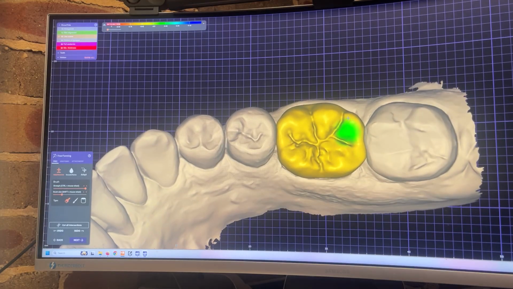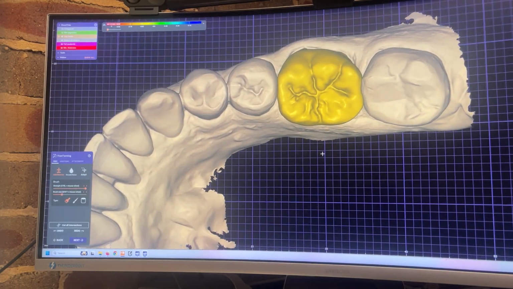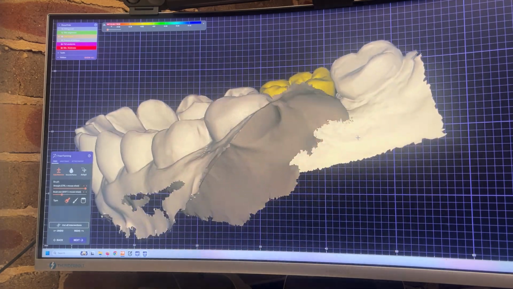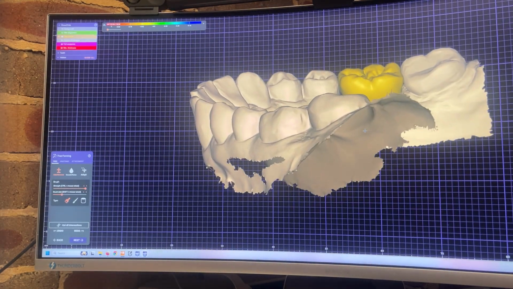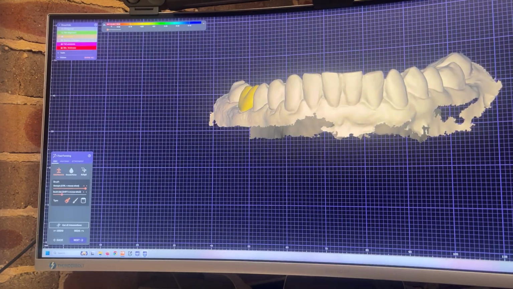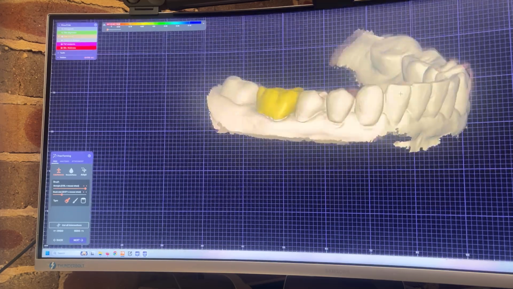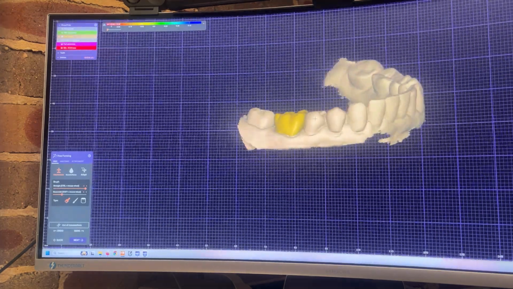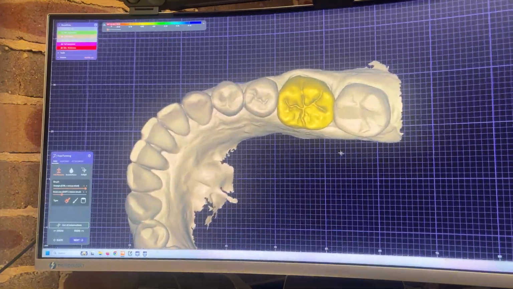Yeah, it's looking pretty good, I think. Nothing sticking out really, looking down this way, looking down there, it's not like a cusp hanging really high. It's alright, yeah. I'm pretty happy with that design.